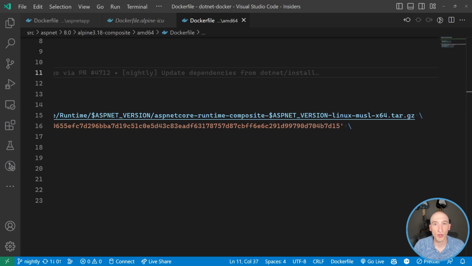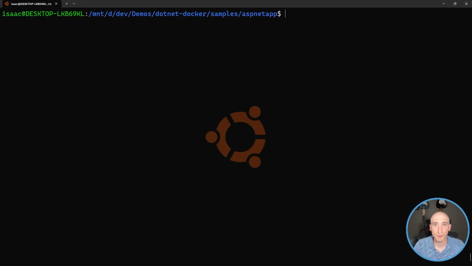And then finally, let's just go back into our command line. So that's two of the three. And the last one, obviously, is Ubuntu. So for Ubuntu, there's been a really great story since .NET 6 even. .NET 6 chiseled images were introduced by the .NET team and Canonical, which is the maintainer of the Ubuntu Linux distribution. And basically what that provides you is a ton of flexibility around more secure containers.